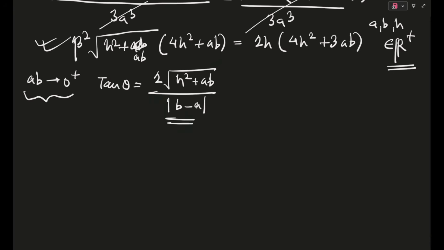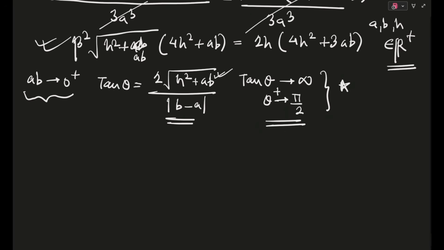Now this particular thing actually becomes really negligible, but h square is positive, and with that when we add this thing, it's a large quantity divided by a small quantity. So tan theta here practically becomes a large value, tending to infinity. It is not like theta will tend to pi by 2, it is not equal to pi by 2. Theta will tend to pi by 2 from the positive side. This thing is very important here.